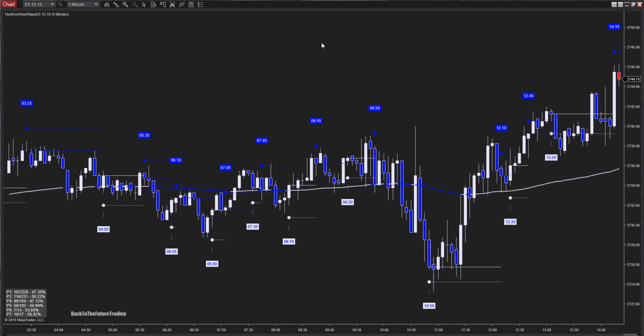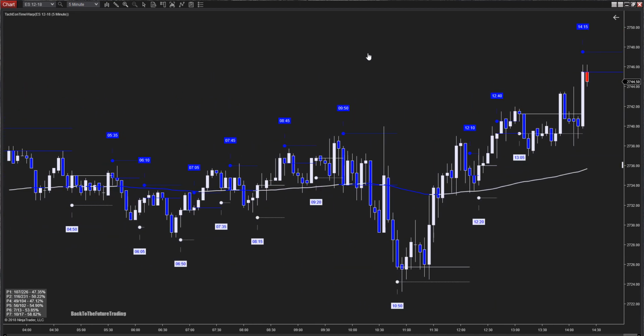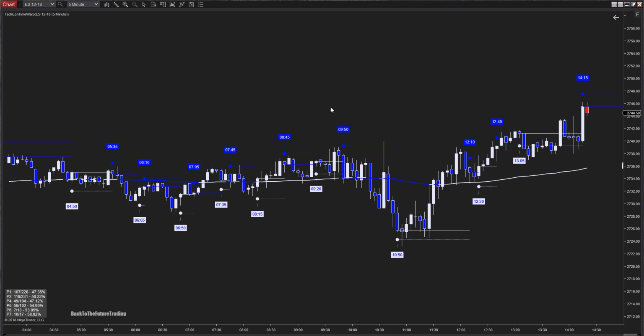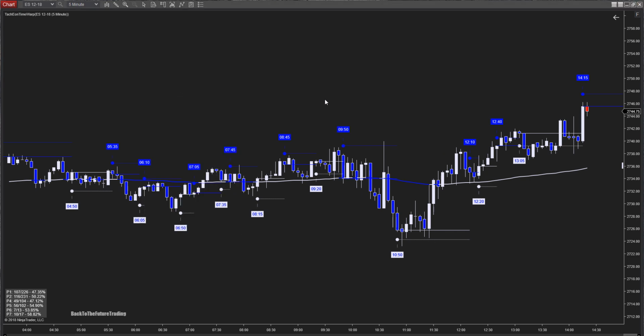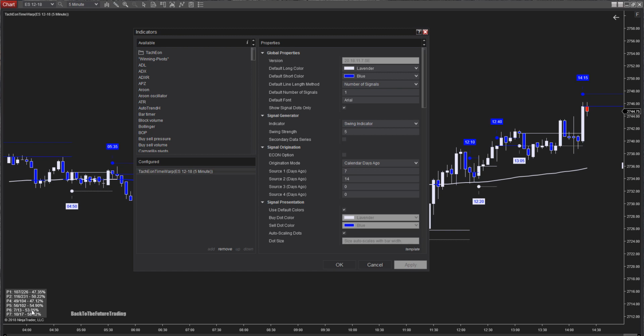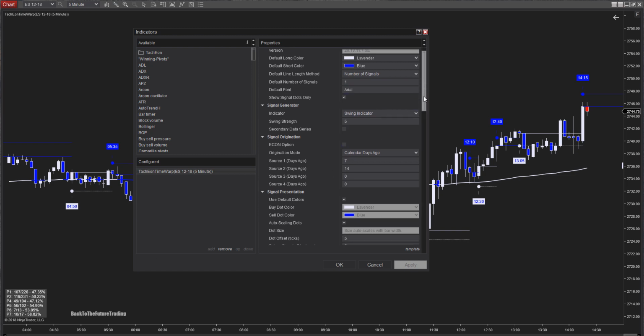1 minute and 30 seconds take the longest to load. So if it takes a minute, don't get overly freaked out. Once it's loaded, it takes almost no resources to operate, but it does take a minute to pull all that data in. So now that we've got that on our chart and our scorecard is turned on, we should be able to see those properties in the lower left-hand corner.